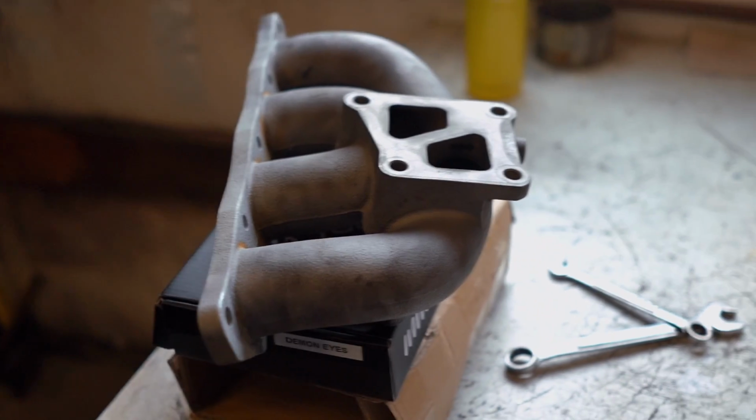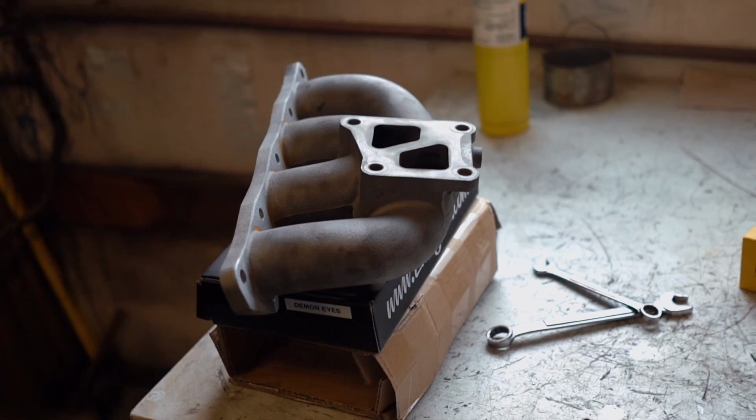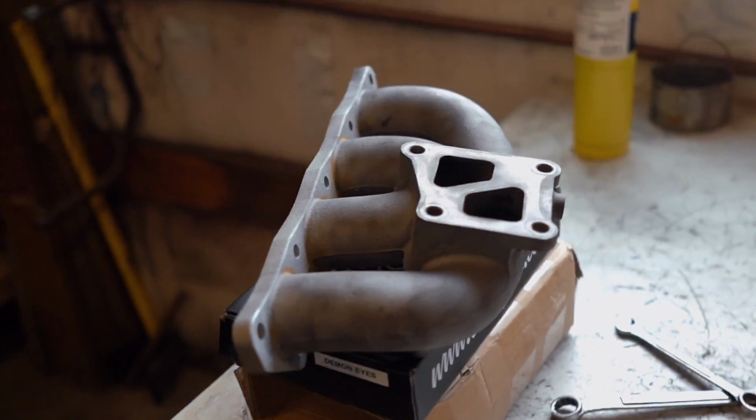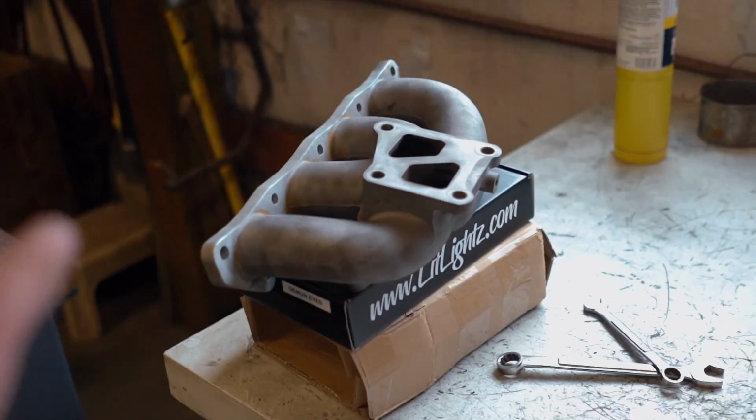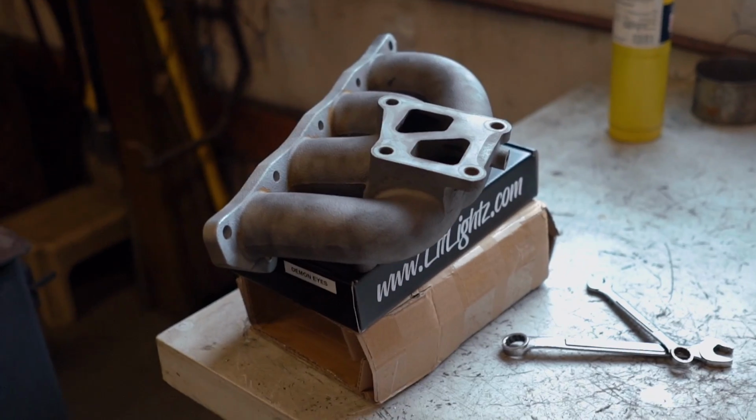All right, guys, we got the manifold blasted, all prepped up, cleaned, re-threaded with the helicoil kit, and now it is time to gas it out. So I'm gonna bust out the oven, and we're gonna put this manifold in the oven at 250 degrees for 30 minutes.